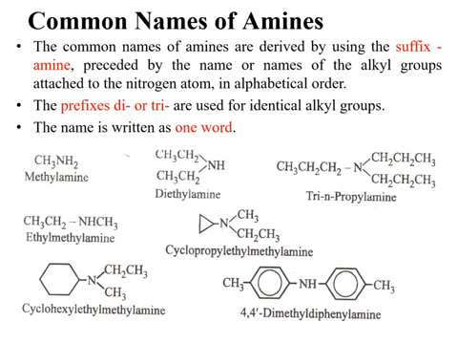Now we come towards the second row of molecules. In this we can see at the start is CH3CH2. It is an ethyl group, and on the right side there is a CH3, that is a methyl group. And we have studied in the rules that the names of alkyl groups are written alphabetically. That's why ethylmethylamine will be written as the name of this compound.